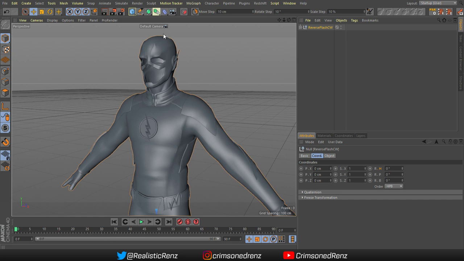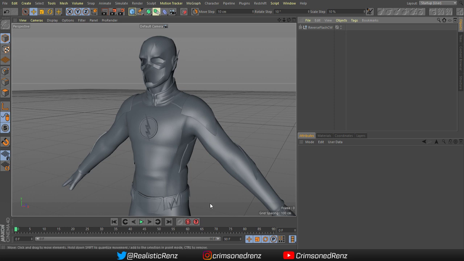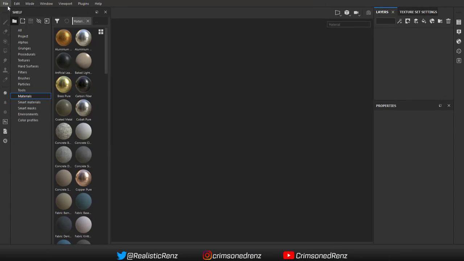Let me port him over to pictures, FBX, Burst Flash, or Substance. Version 1. Okay. Alright, let's hop back into Substance and let's make a new file.